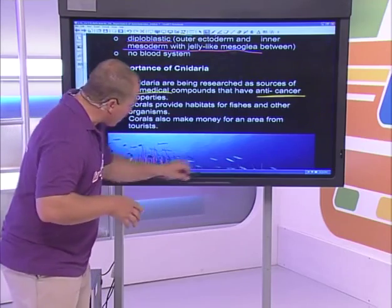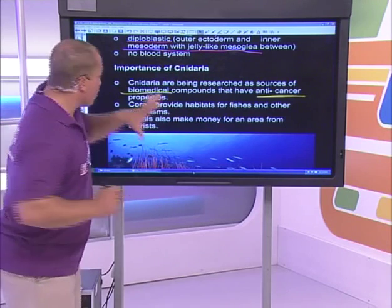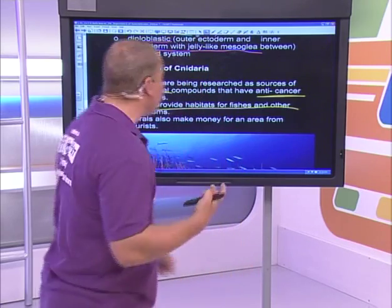Coral, can you remember when I was showing you the demonstration, I took out the sponges, then I took out the sea anemones, and then I brought them together. And I showed you there were blue sponges, there was your sea anemone, and then there was coral. Now, coral also is one of these. Your coral is also providing a habitat for other fish and other animals. It also stops the sharks and that from coming in. So how nice is that? It's protecting the fish, the little fish. That's why you get all the colorful fish there.